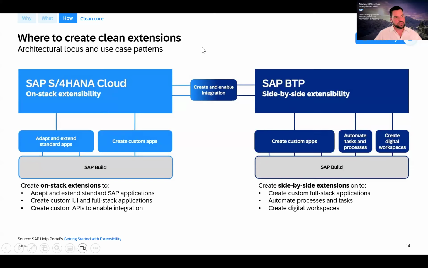So that was the introduction to where to actually create these clean extensions. That is, their architectural locus in the landscape and the use case pattern that justifies the chosen path on SAP's spectrum of use case patterns.